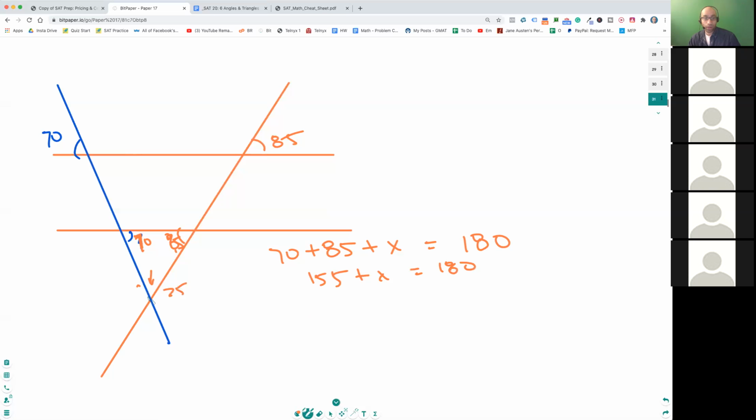So that could be an interesting problem, right? This is your new thing that you know. In addition to supplementary and vertically opposite angles, the angles in a triangle sum is a new thing which they can add. That's another piece that you've got to be mindful about.